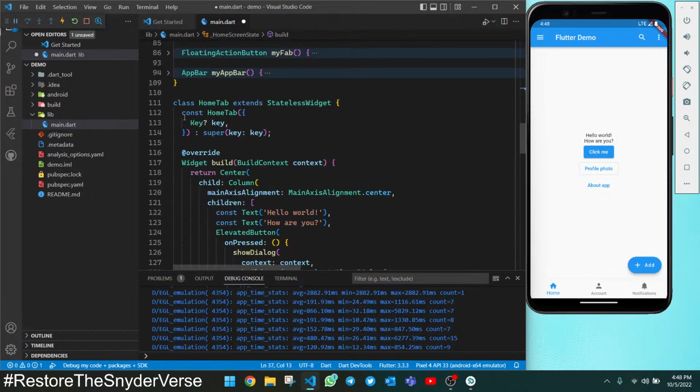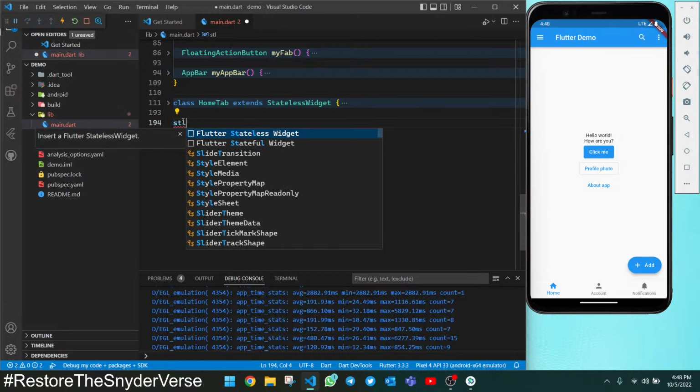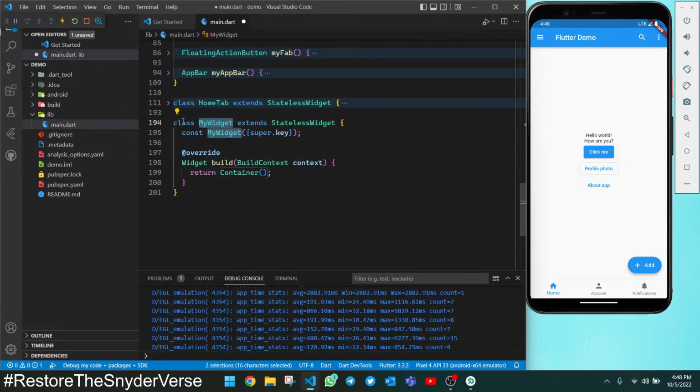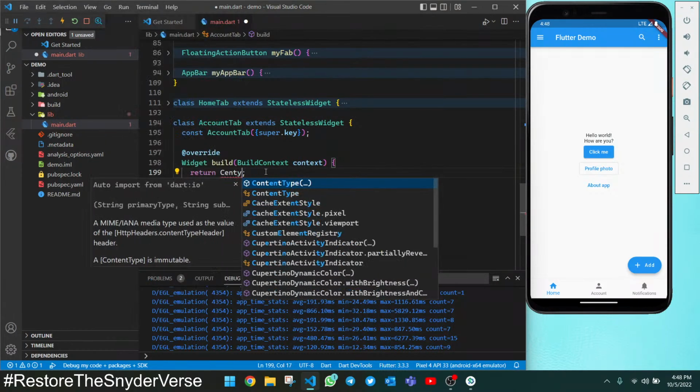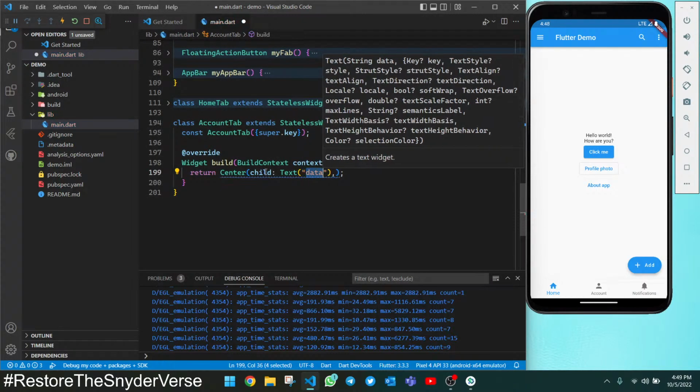Now we have a home tab, and I am going to create two more tabs. Stateless widget, with the name account tab, and I am just going to return a center with child text account.